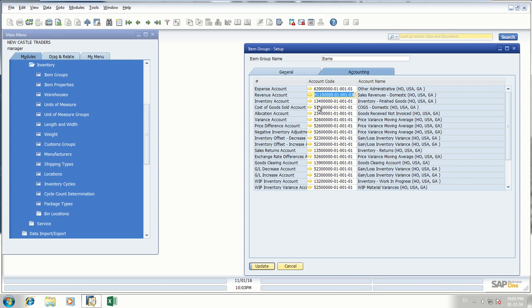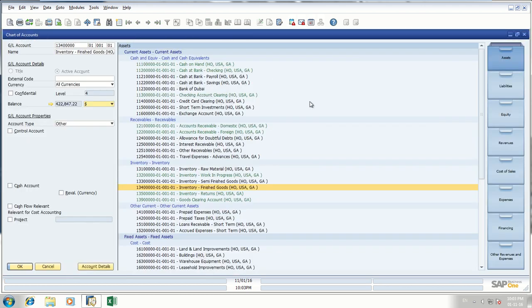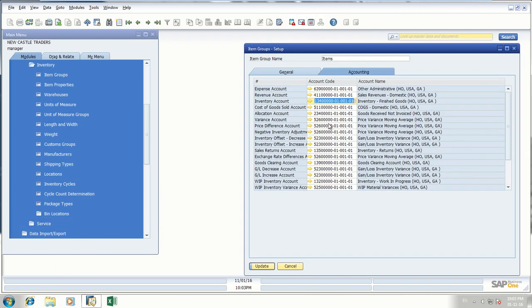Okay, that's fine. And then you have the inventory account, which is the link to the finished goods. You can look at the account properties by clicking there. It's under assets, your finished goods, the currency is US dollar. You may think of choosing the account currency or the local currency. Well, let's cancel this one and go back. Likewise, you have to set all other accounts, like the allocation account, which is goods received but not invoiced yet.